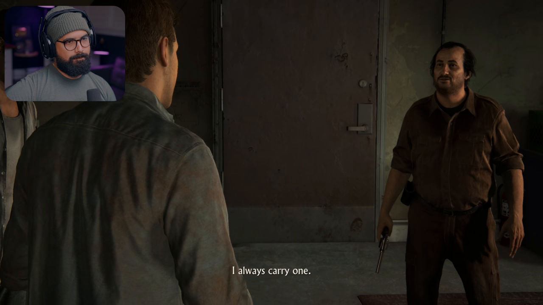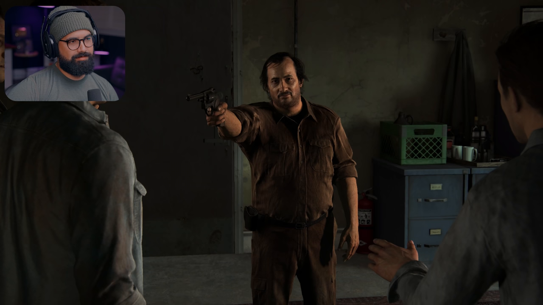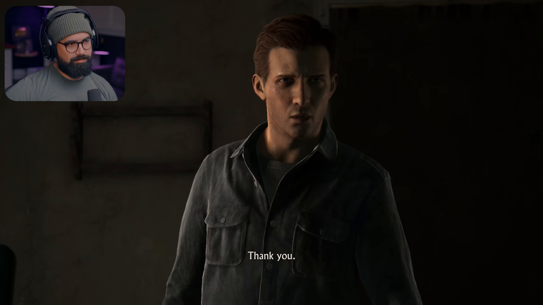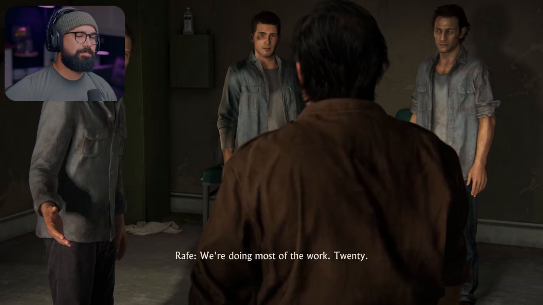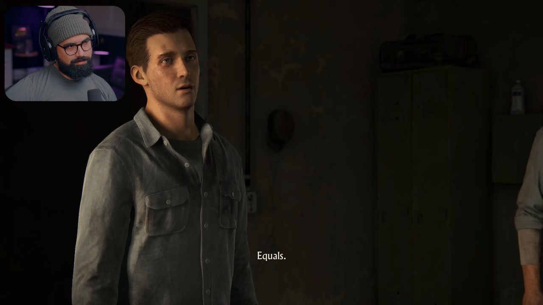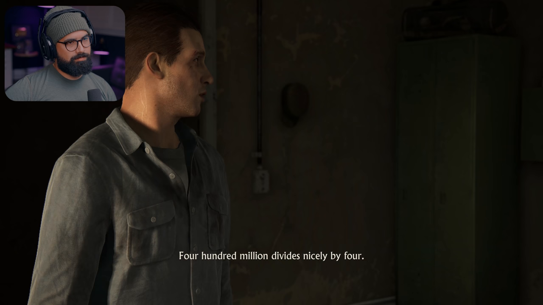Hey. It's worthless, all right? You think I'm an idiot? Okay, you want to renegotiate, fine. Stop acting like a third world thug. Put the gun away. Thank you. We're willing to give you 10%. Think half. We're doing most of the work, 20, and you'd never find it without us. 25 equals. 25. Does that sound fair, guys? Suppose I can live with that. Sure. I mean, 400 million divides nicely by four. Looks like we have a deal. Yes, we have a deal.